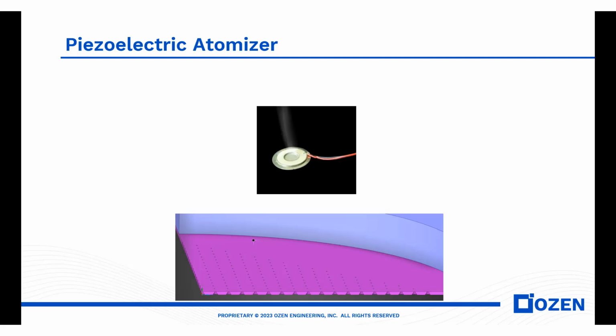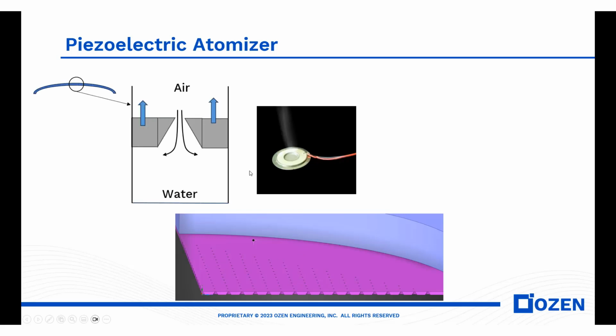Another application of piezoelectric actuators could be, for example, an atomizer, like an ultrasonic atomizer, used when we put a mesh comprised of many holes that act like nozzles. Below that, as you can see, we can put it on top of the liquid, and then around a piezoelectric disc we have this mesh inside.